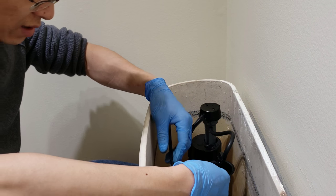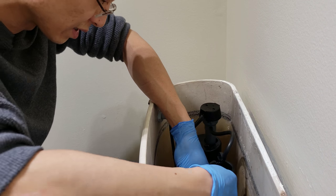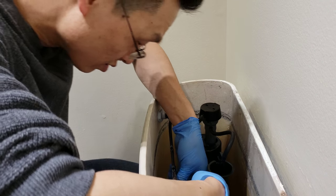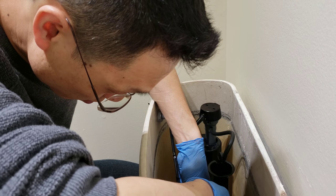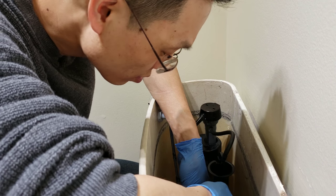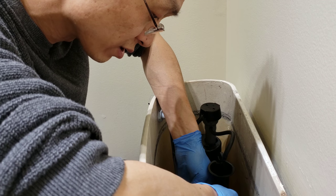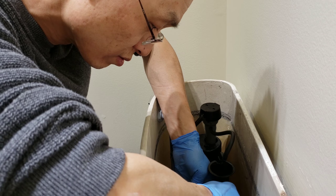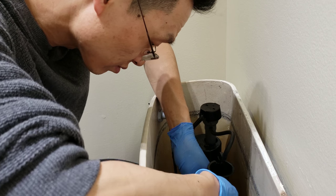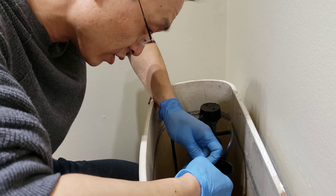Alright, so this chain, you're gonna have to adjust it. So it's too long. When it's too long, it doesn't flush properly, so you just have to adjust it. Can't make it too short, because if it's too short, it doesn't close properly, then you will leak water all the time. Oh, what did I do? Let's see, what did I do? Oh, that is much better. Ah, there we go.